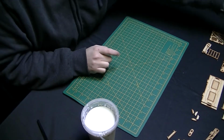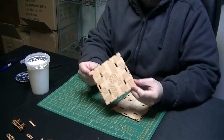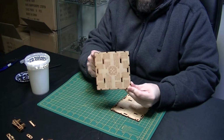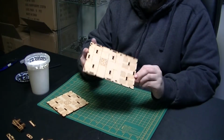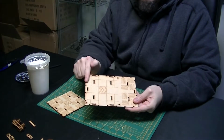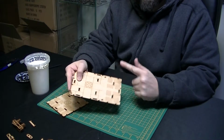Okay, the next building has a square roof. Well, it's not quite square. I'll show you why in a minute. Longer base. That part is the floor inside the building, and then this is like a walkway, balcony type of thing.